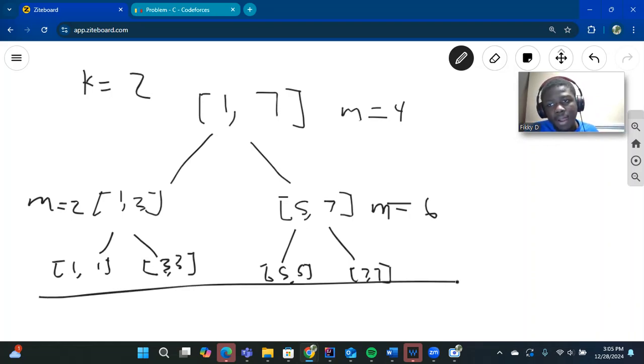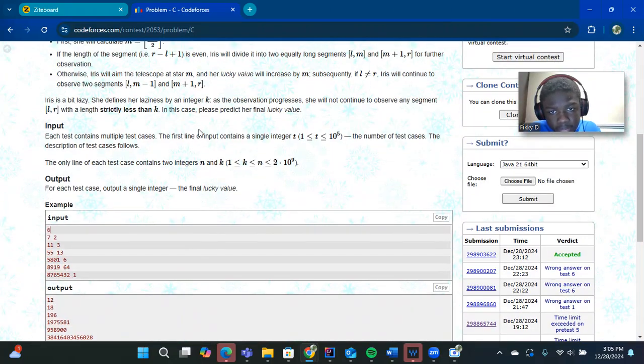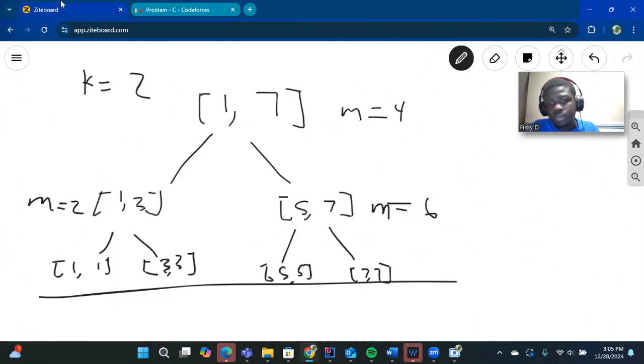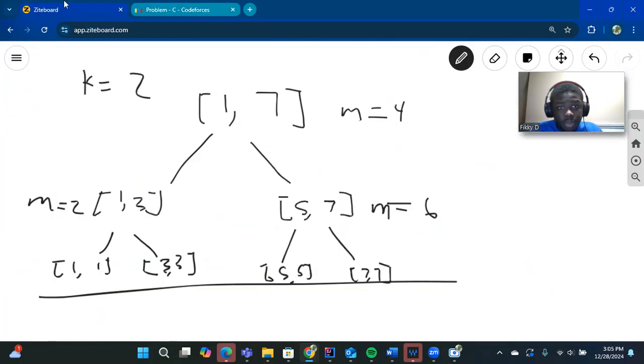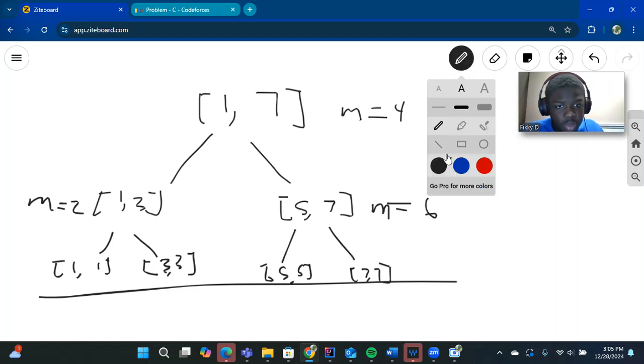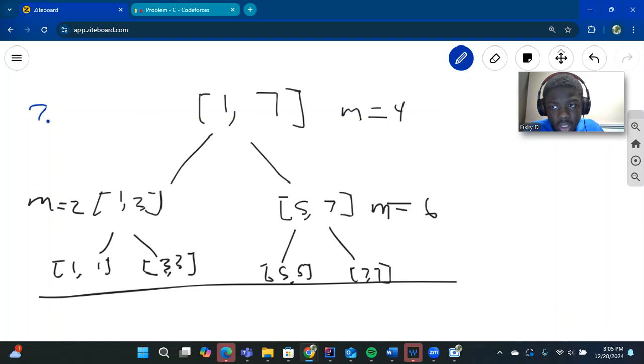And k is like 10 to the n. Yeah, we just stop caring about those numbers. Our answer in this case is 2 plus 4 plus 6, because for each range that has an odd amount of numbers in it, you add that to your answer.